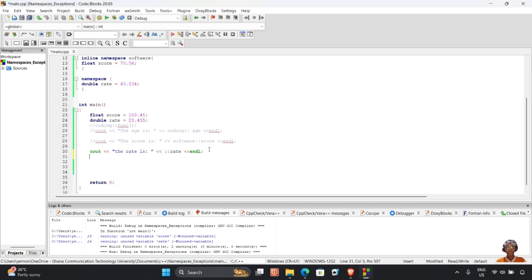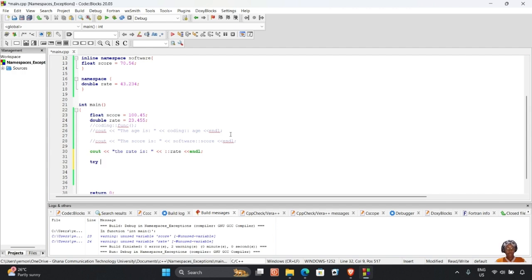Okay. Now we are moving on to exception handling. In C++, exception handling is try, throw, catch. In the try block, you indicate what kind of error might occur. In the throw block, you throw an exception signal or you indicate that something has gone wrong. In the catch block, you write code to handle the exception, to handle the error.